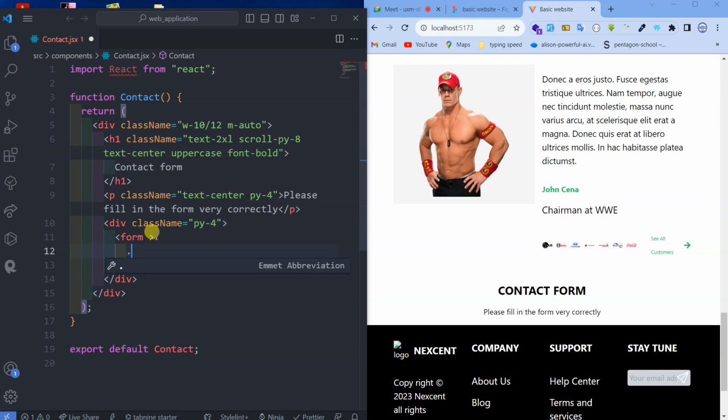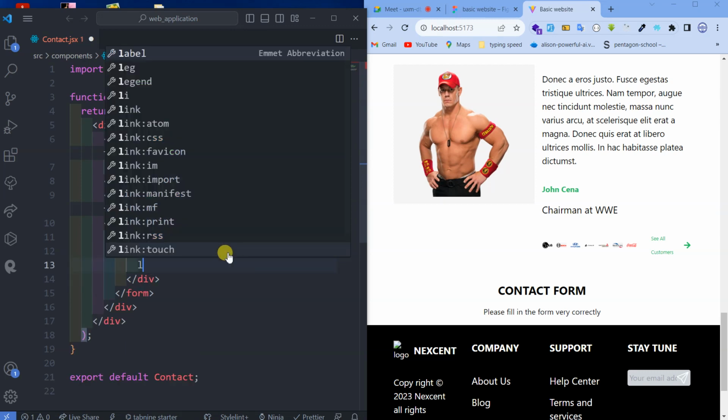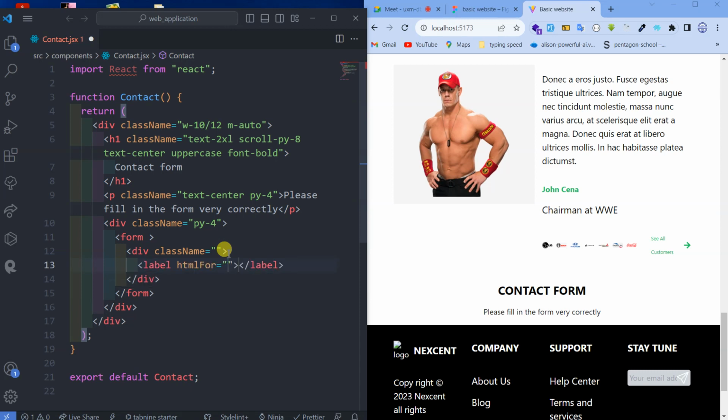Okay, but here we can pass a div. This div will have two things. One is the label. A label is for a screen reader, what people read, and then you can give a specific key that can toggle. This one has an ID. Let me say htmlFor. Let me call this one going to be for name here. Then here I can just type name.